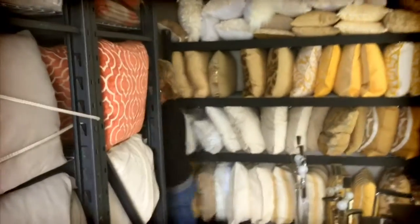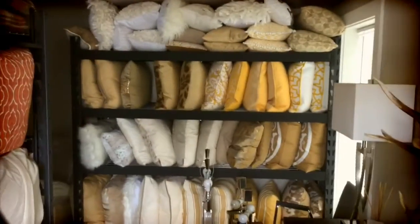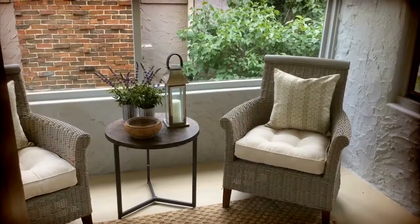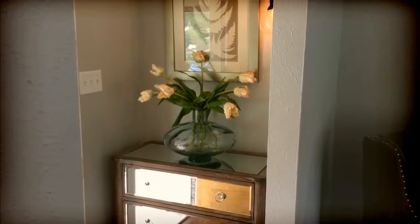And when you think about a home, most homes that I stage will have a living room and a family room, so I've had anywhere from 2 to 5 sofas in most homes. So that's a lot of sofas, many chairs. On average, there's probably, I would say, 15 to 20 chairs in each home, pillows, countless pillows, lamps, hundreds and hundreds of lamps.